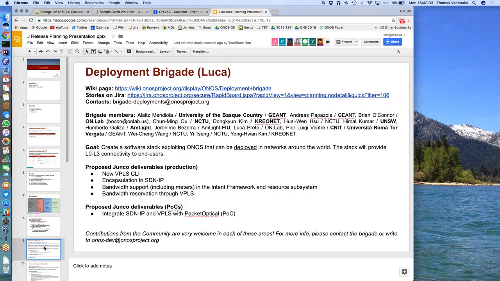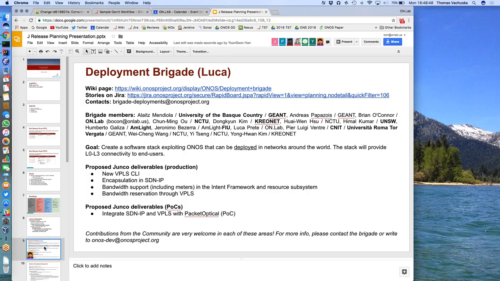So I guess at this point you know quite well the deployment brigade. We talked about this many times, but we left in each slide some references for people that hear about it for the first time. As you understood from the previous demo, we focus our attention a lot on layer 2 services, especially the VPLS application. The goal in general is to create a stack that can be easily deployed and maintained in production or pre-production, at least by a research network and hopefully service providers. So we are always looking for new inputs. These are the ones we recently had.